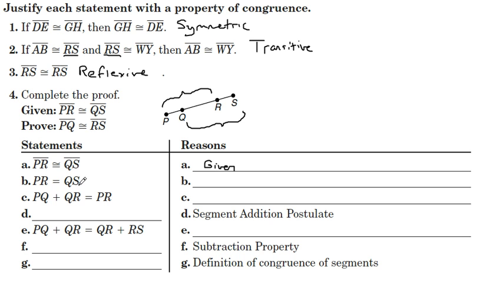PR is equal to QS. Now we think of A as like a geometry notation and B is sort of an algebra notation. That is the definition of congruence, and more specifically the definition of congruence segments.